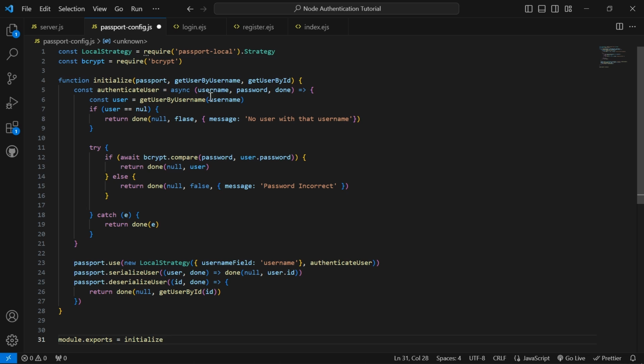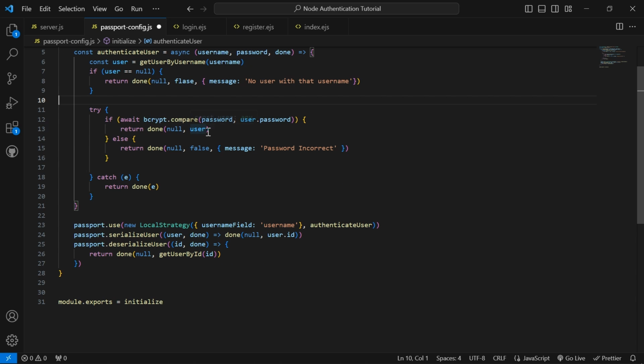Then inside the const authenticateUser we set the username, password, done. Thereafter we got a user. Inside the user we set it to be equals to getUserByUsername. Thereafter we checked if the user is equals to null, then we return done, no user found, meaning we do not get any user.